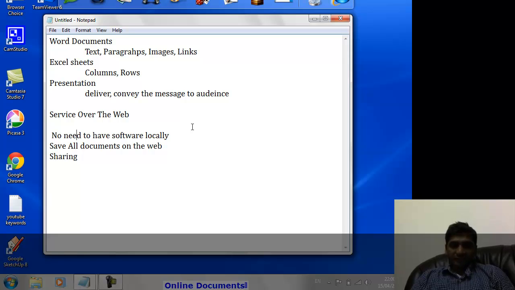So these are the advantages that we can gain if we use the web service or website to create and manage our documents. Today, these kinds of services are provided by many companies. For example, Google has Google Docs services, and Microsoft has also provided them: if you have a Windows Live account or Hotmail account, they are free as part of that account. And similarly, if you have a Gmail account or Google Mail account, you can access these services free as part of your account on Google Docs.